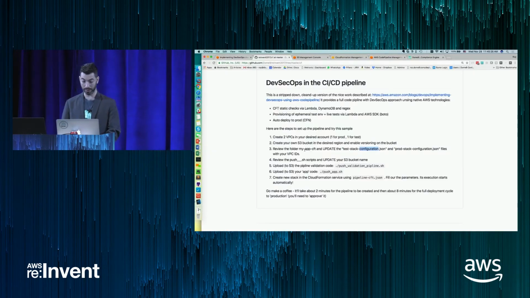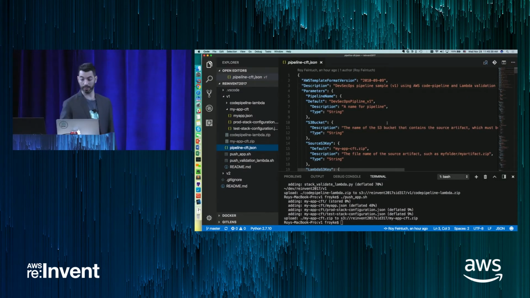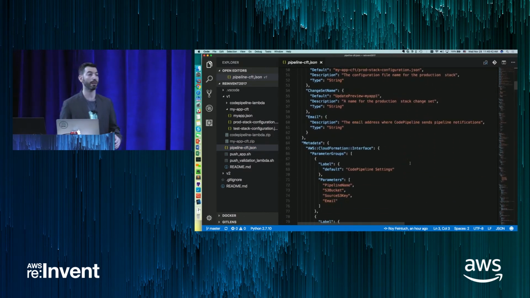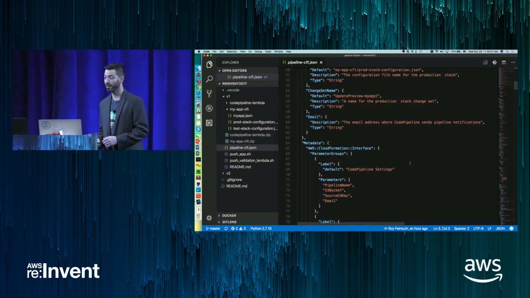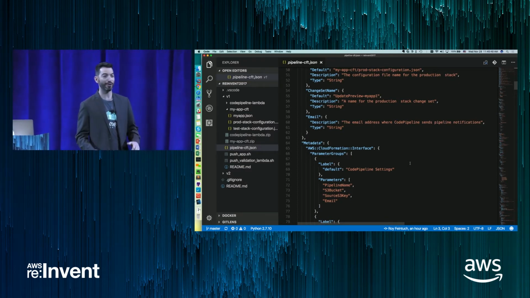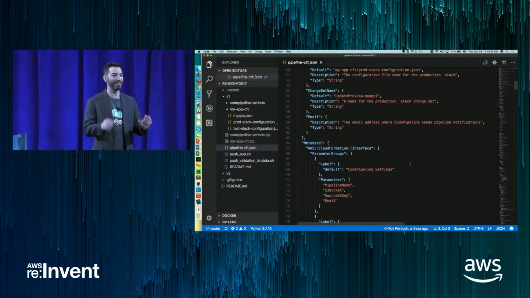And now it's time to create a new CloudFormation stack using the pipeline that is provided here. So this is a pretty long CFT that provides our entire pipeline implementation. So if you remember, in the past, our build servers were such a snowflake, a unique system.